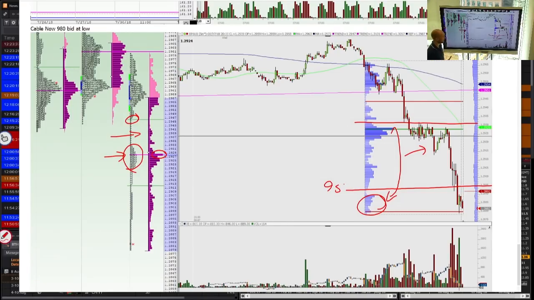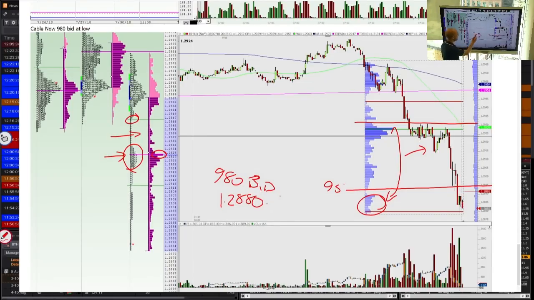Now, the one other thing I wanted to point out here is something the guys here have just been talking about. There's 980 lots bid at the low in cable. Now, that low is actually a level down at 128.80. If you go and have a look back, I can't remember the exact date, but it's going to take you quite a long way back in the pound. You've got this small little range, and the VPOC of that range is 28.80. So that's the point that potentially we could stall at.